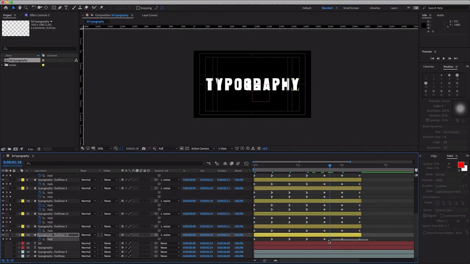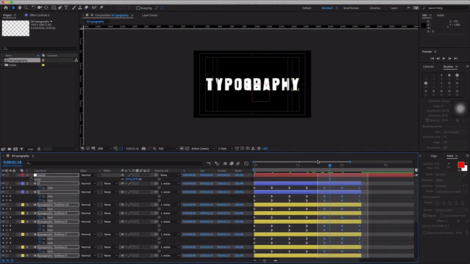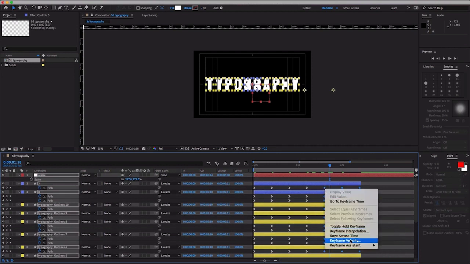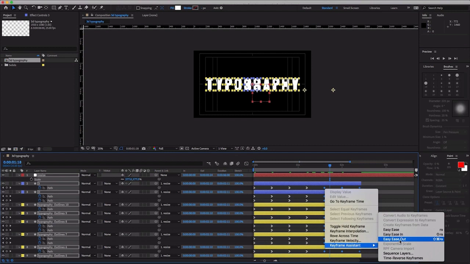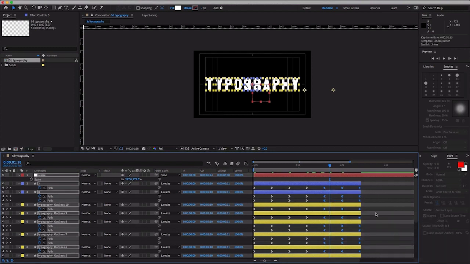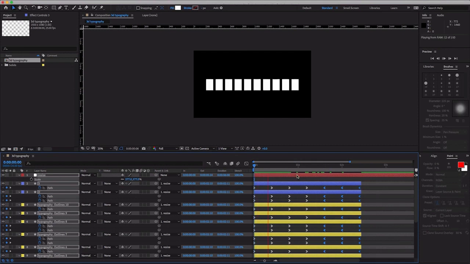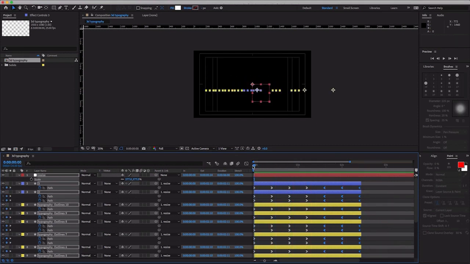And then these ones over here, right click again, keyframe assistant, and let's go ease out. Let's have a look at how that's looking. Yeah, definitely more realistic and smoother.